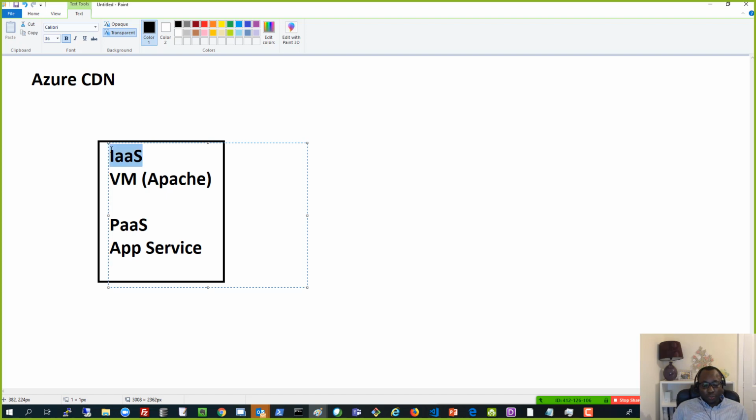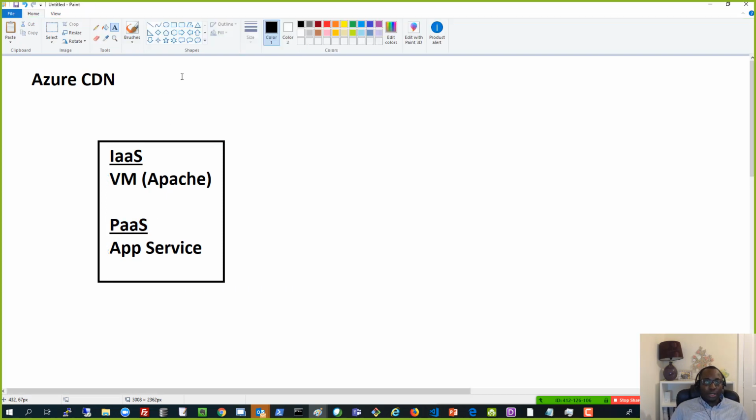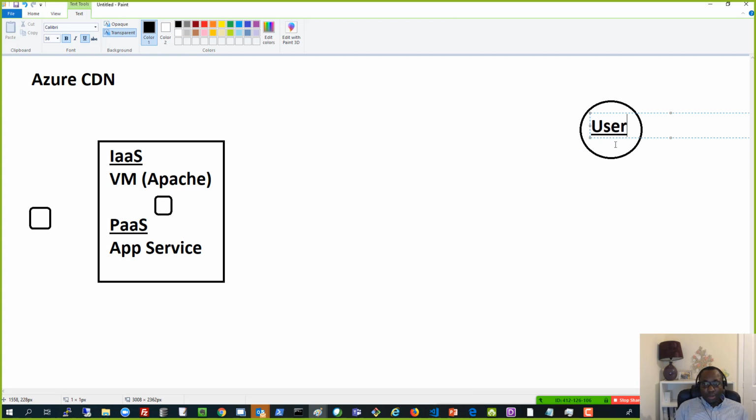Whatever option I'm using when I'm hosting my service, I have my web content hosted on this. Maybe I've got videos and audio files and all the other likes that I'm storing. Maybe some of them I'm storing in an Azure storage account in the backend, maybe using Azure Files or Azure Blob, whatever form I'm using. If my user that's accessing my service needs to access this service, they need to be able to load the content of my site, which is either on my web server or in an Azure storage account here.